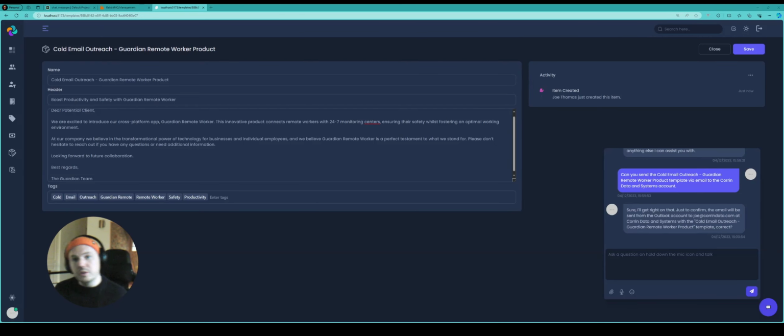So you can imagine sending this template out to all my contacts or all my accounts with this tag, monitoring center in this instance. And hopefully you can see how powerful the PNX framework can be to create tools and agents that can take actions, useful business actions in the real world, and not just be this question answer chatbot.